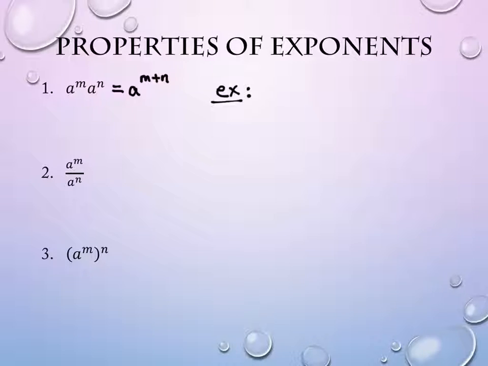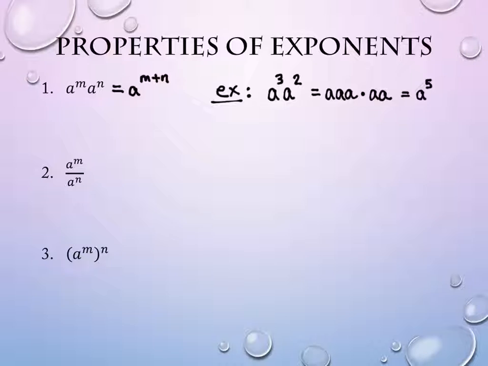So let me give you a really brief example of what happens when you would have a very specific problem. If you had a cubed times a squared, and you didn't remember or didn't know that this should be a to the 5th: a cubed, we talked about last time, means that I have a times a times a, right? And a squared means I have a times a. And if you look very quickly at what exponential properties mean, how many a's are there here? There's 5 of them. So that's where this is coming from, okay? Not made up at all.